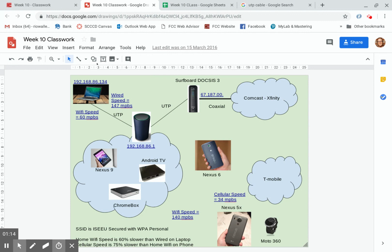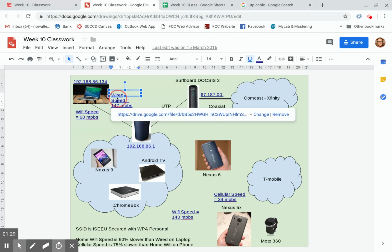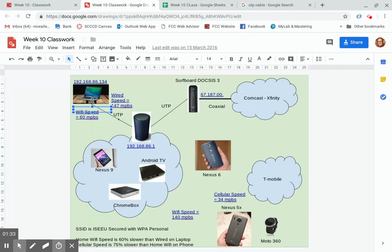And then you can go in here and see, and again, I show you in the video how to do this. This is the number one way I'd like to see students do this work, which is really to be able to compare their Wi-Fi speeds to what we refer to as wired. And this indicates a hard wire.